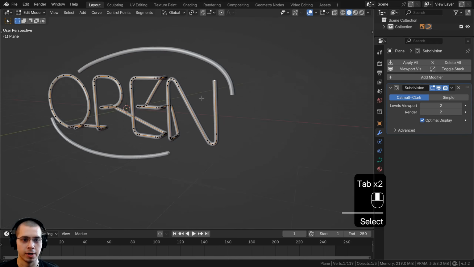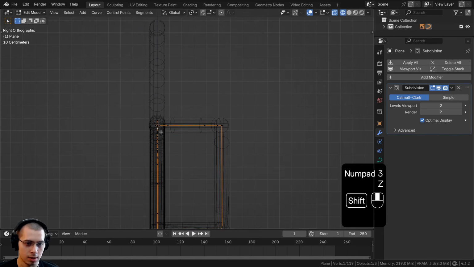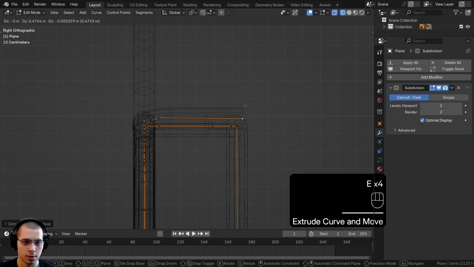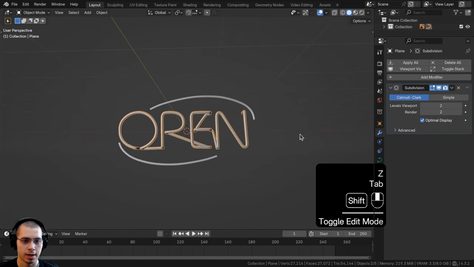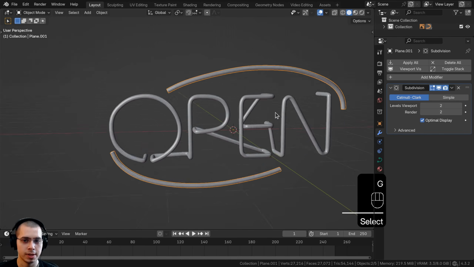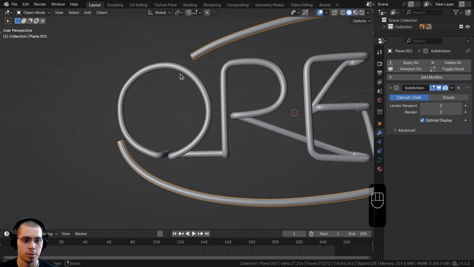And then for the last part here, this last N, let's go to side view by hitting 3 on the numpad. I'll go into wireframe and I'm just going to extrude it up and rotate it and then bring it all the way back. Just like that. So now you can see all of the letters are connecting. Now we're going to do the same thing for this piece here. So this piece, it's going to just end here, but right here to here, we're going to have it connecting.